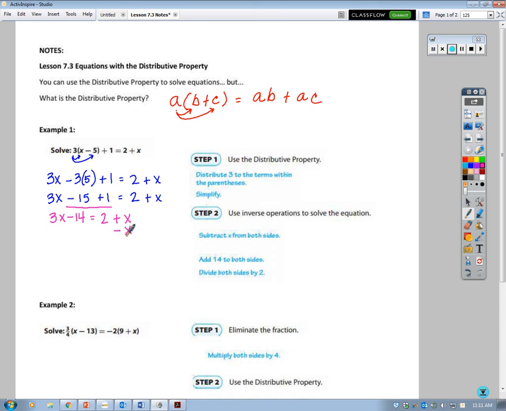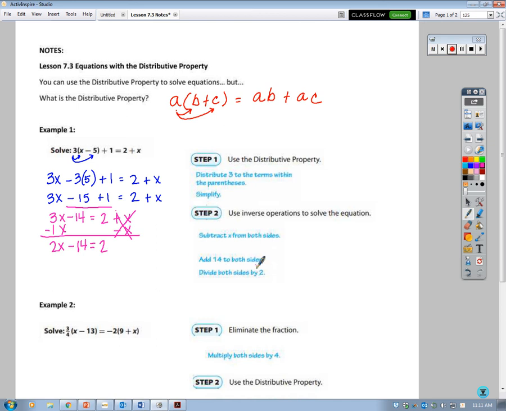My x term here is the same as 1x minus 1x. That cancels it out on one side. And then I combine these terms here. Remember, this is not 3 minus 3 plus x. This is 3 times x. Every time you have x by itself, it's the same as 1x. Some of you have been putting that in there as something helpful to make sure that you're not just subtracting the x term. So you've got 3x minus 1x, which is 2x. Bring down what you haven't changed, so minus 14 equals 2.